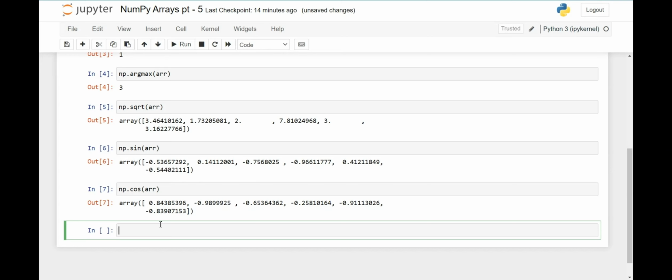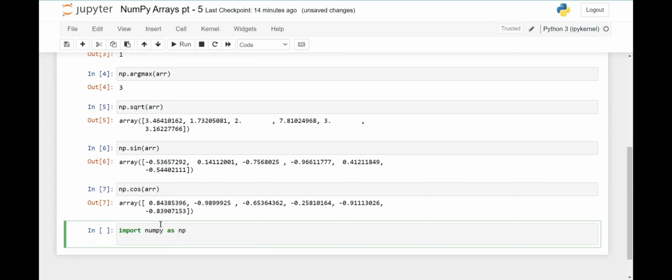Now we'll see some more functions, for which we have to again import NumPy as np. You don't need to import NumPy as np again, but I'm importing it for better understanding.